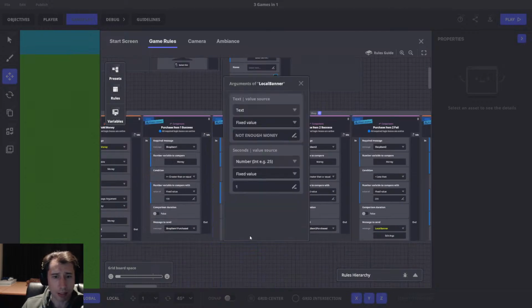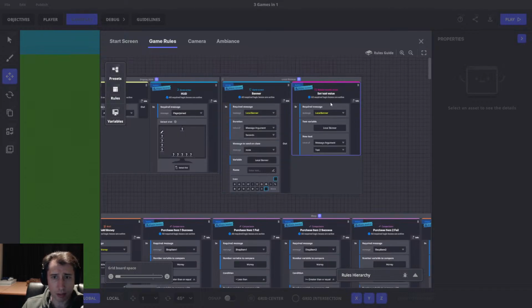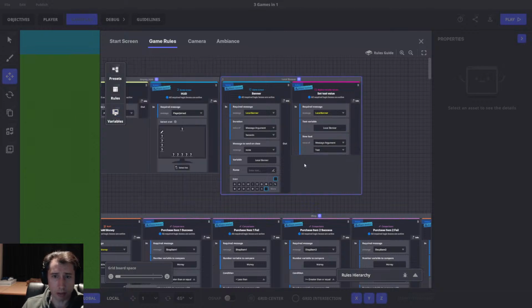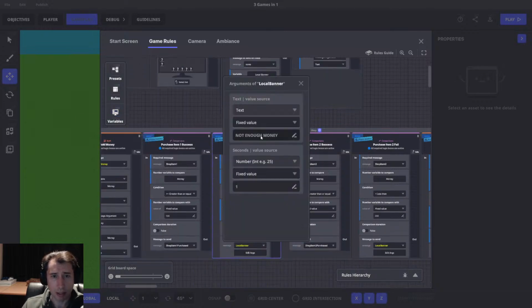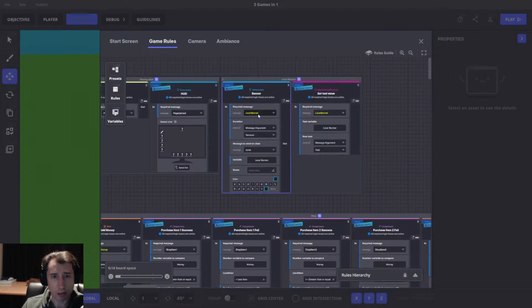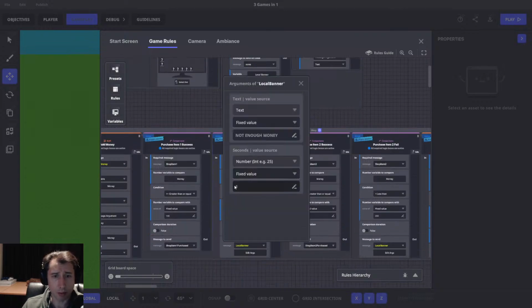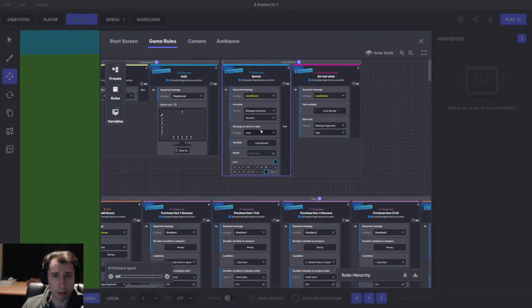So this message argument text is being sent over here, and it's going to set the text by whatever's in the message argument, which is not enough money. Here it's using the message argument of the duration of seconds. So here we have 1 as a value. So it's going to use the duration amount of whatever's in the message argument.